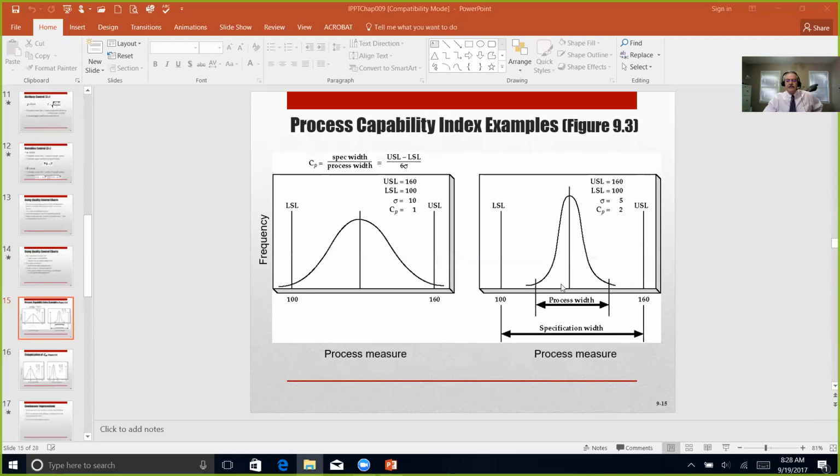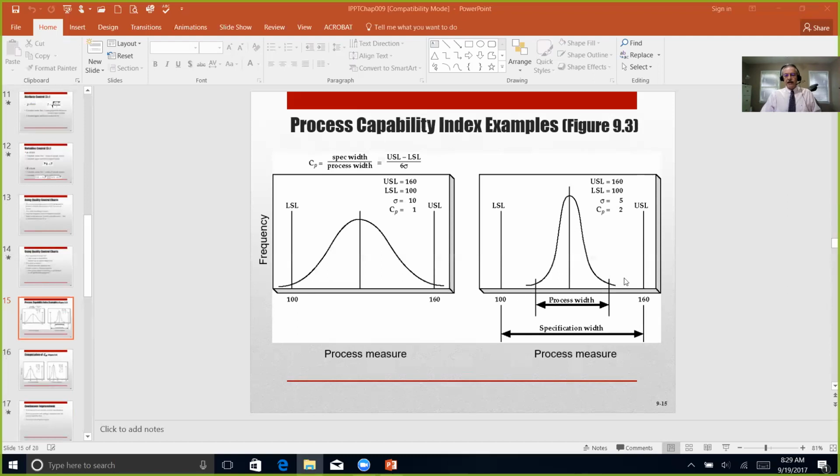I kind of think of this as my garage: this is my right-hand mirror, this is my left-hand mirror, and this is the width of my garage. How can I get my car in that garage without tearing off my two mirrors? Depending on if I get too far to the right, where I'm drifting to the right, when I back my car out of that garage, I may have to make some manipulations to ensure I don't strike the side of my post and tear off my mirror. But it's really looking at the process width and the specification width.